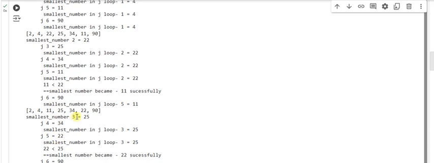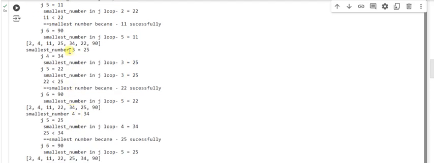And now it comes to the next loop. So in the next loop, the bar is 25, because 0, 1, 2, 3. So the index is 3, that means 25. So the bar is on 25, so we have to loop. The J loop will be over 34, 22 and 90.